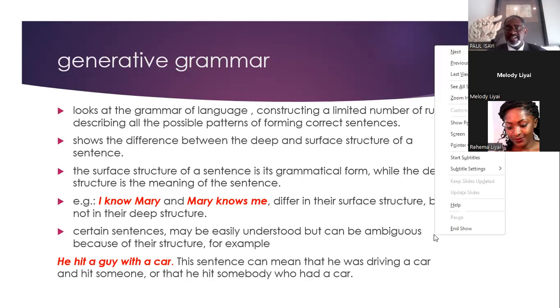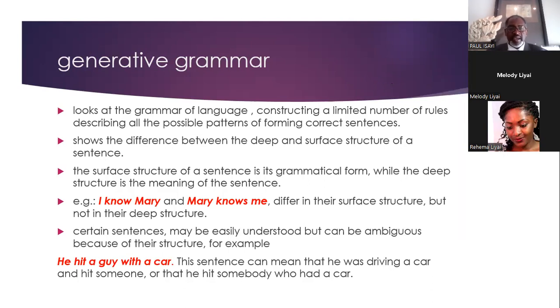Now, when you look at grammar, grammar is the rules that govern the language. You cannot just put words and you don't follow the given order. If you put words together, you make a sentence. And it's not just putting words together. These words must follow a particular pattern. And this is what we call generative grammar. And then we have the surface structure of a sentence and the deep structure of the sentence. The deep structure gives you the meaning. The surface structure gives you how the sentence is written, its form.